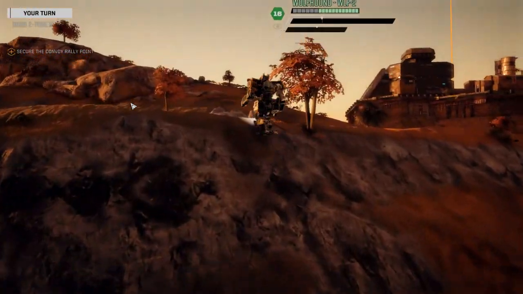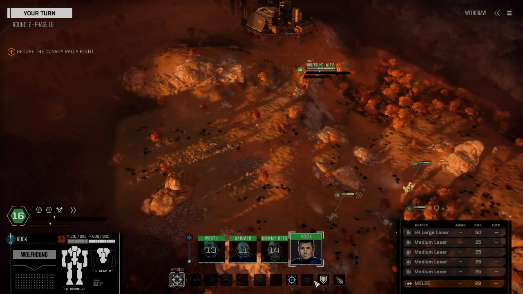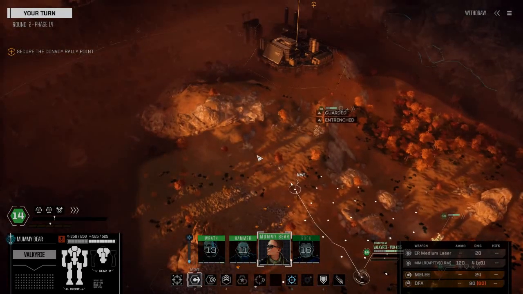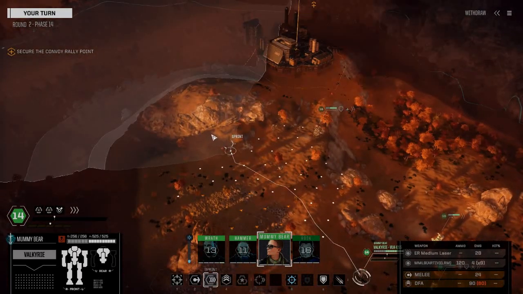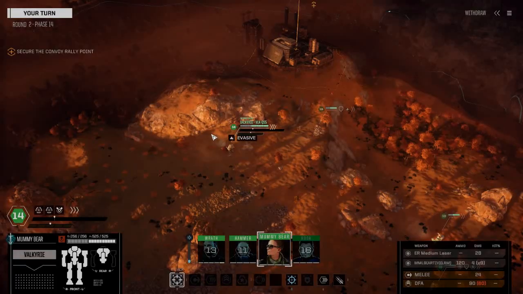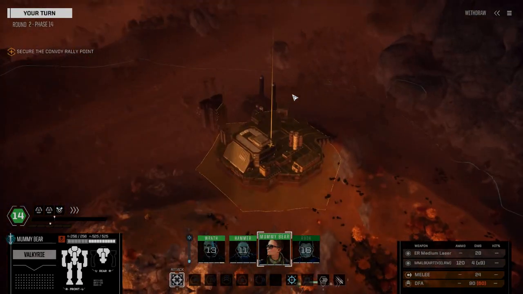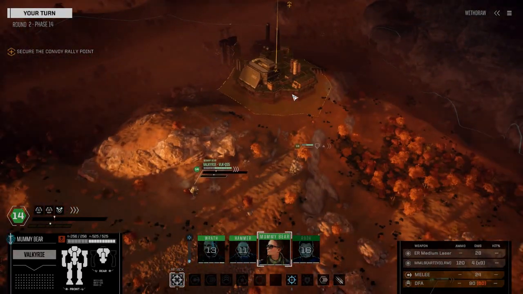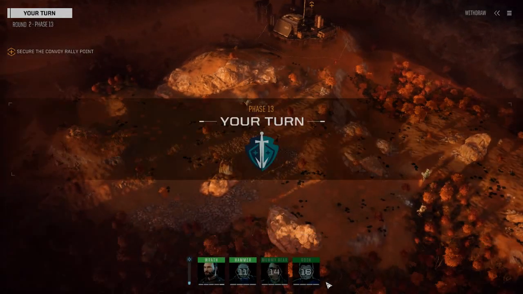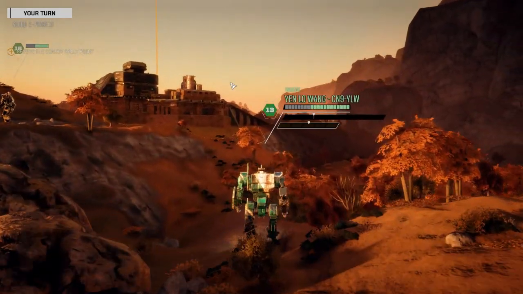Coordinates received. You detecting anything? Doesn't look like it. Commander? Let's move. Okay, so that is what's triggering it. There's my dog's going off.